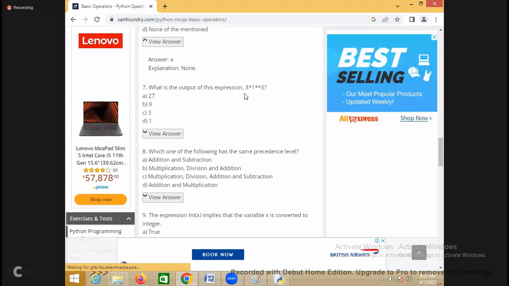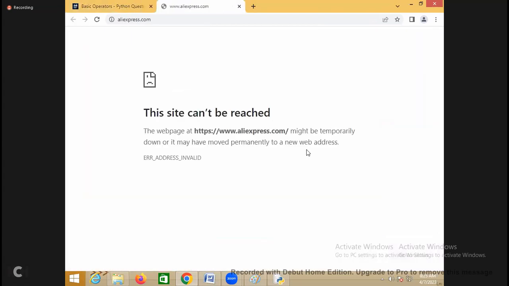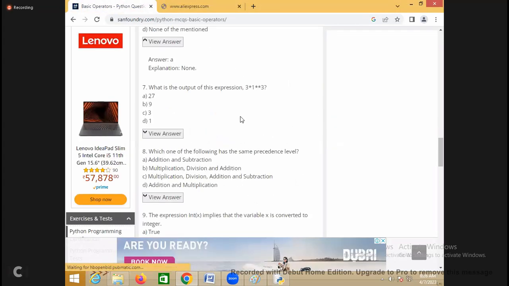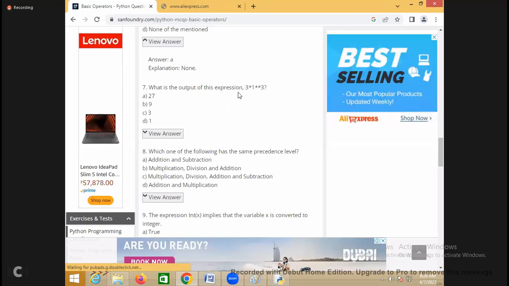So what is the output of the expression? 3 into 1 to the power of 3. Okay, 3 into 1 to the power of 3 is what? 3 into 1 to the power of 3 is a 3.